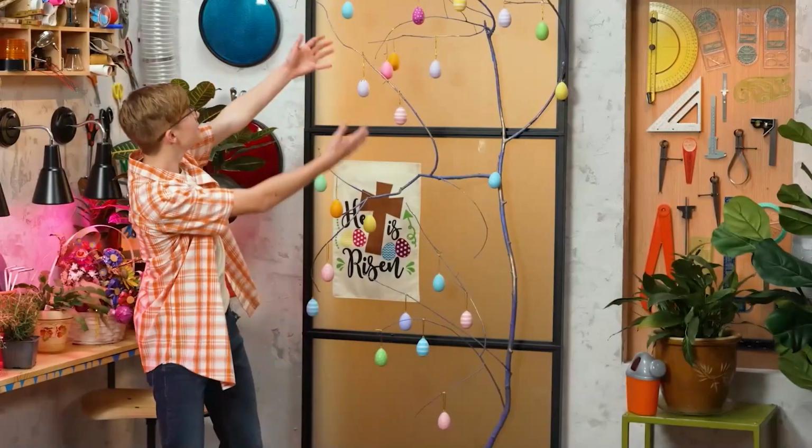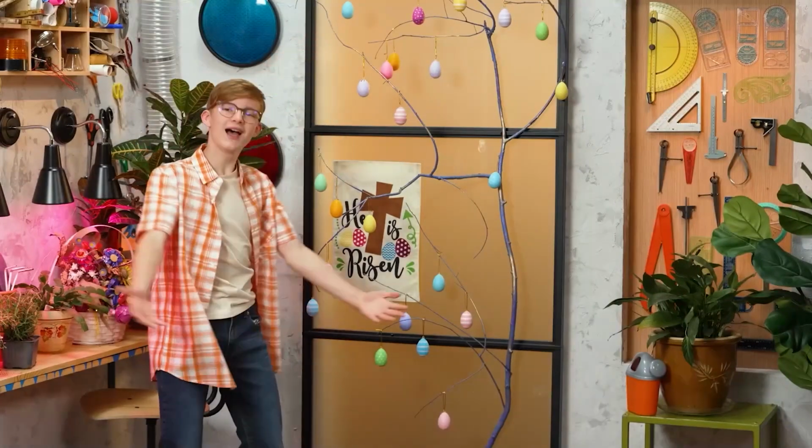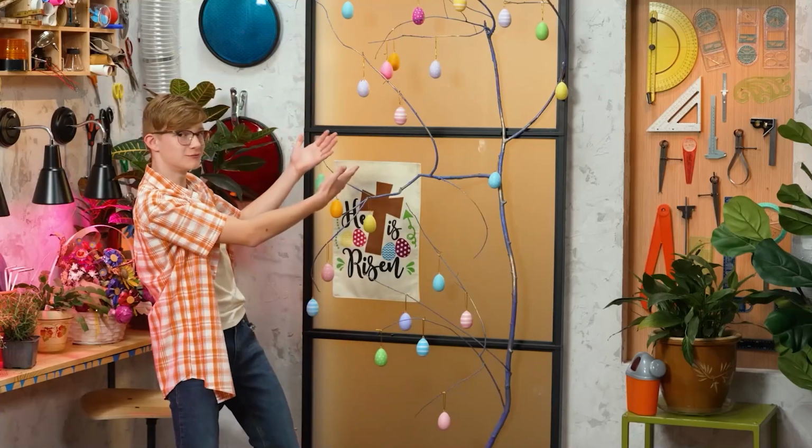I practice my crafty skills. Oh, Easter tree, yo, Easter tree, how lovely are your branches? An egg tree. I love it! What are you doing to celebrate?